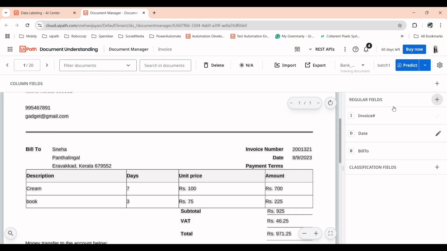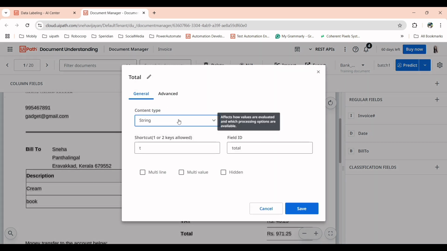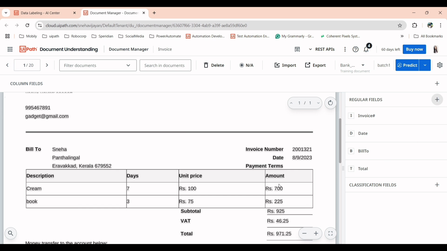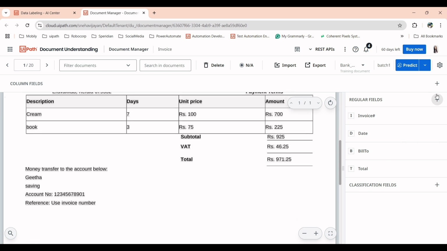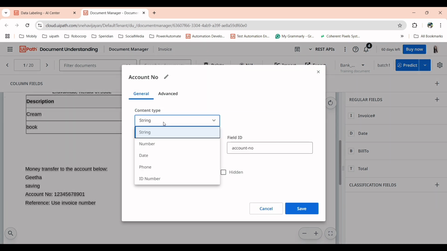Bill to is a string, and we can give total. Let's give it as number. And what else can we give? Account number. We can take details from the table also easily. Account number is a number, right?